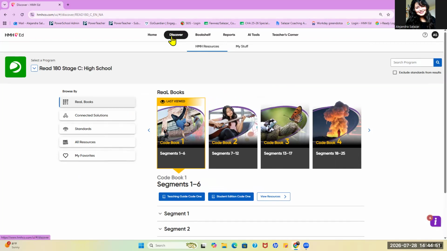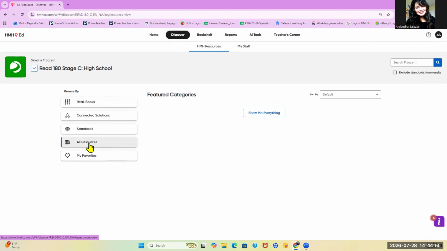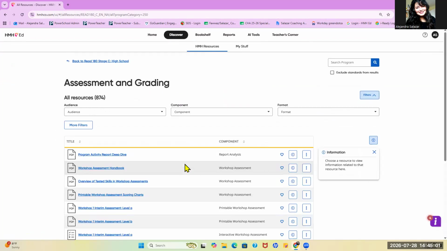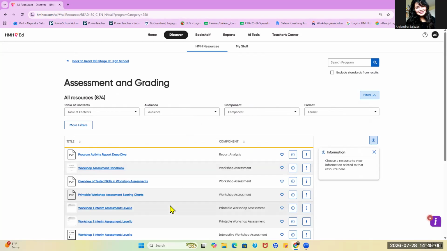So we're going to start off by going to the Discover tab. From the Discover tab, you can click All Resources, and then you can click Assessment and Grading. Once you are in Assessment and Grading, you can type in the top left corner, where this blue search icon is.